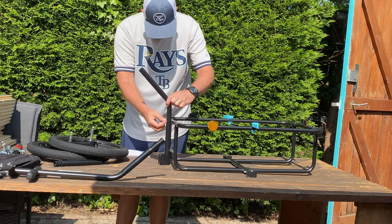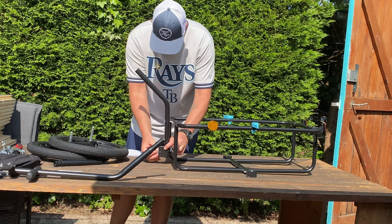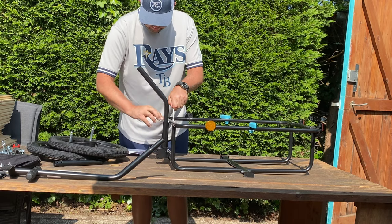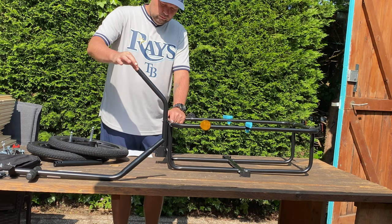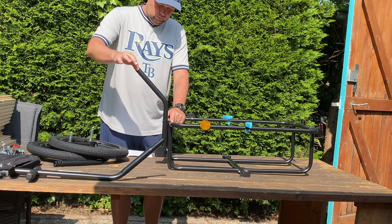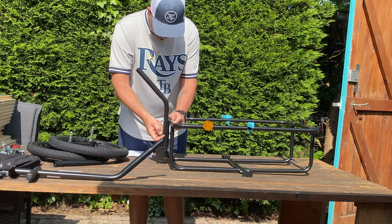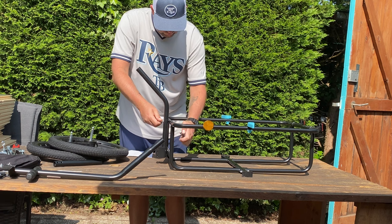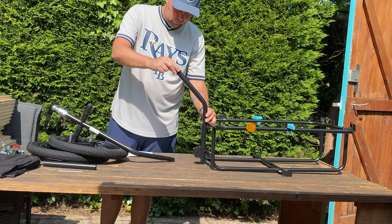The next step is the lower part of the handlebar. The bottom part comes with a mounting piece for a cart standard. After tightening the nuts, I noticed that even though they were as tight as they could be, there was still a little bit of movement in the bar. So I added two washers that I had laying around and that did the job — no movement at all.